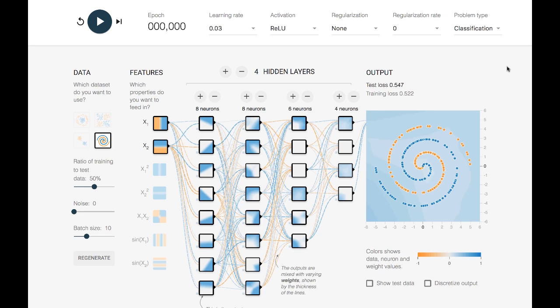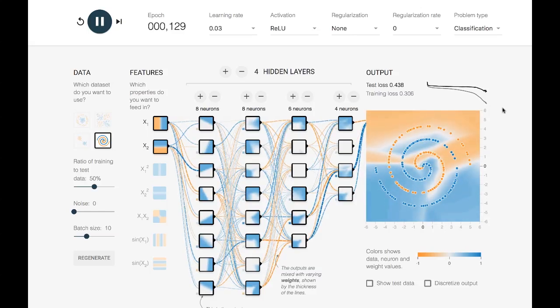So I've taken this completely different course to solving this problem. I've reduced the number of layers from 6 hidden layers to 4, and I've increased the number of neurons in the first layers. So let's see how this performs now. Our training loss is still going down. Bam, we made a breakthrough.